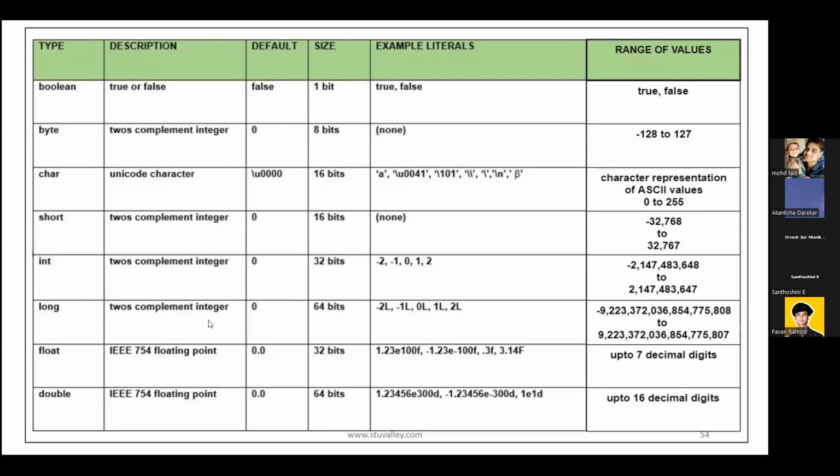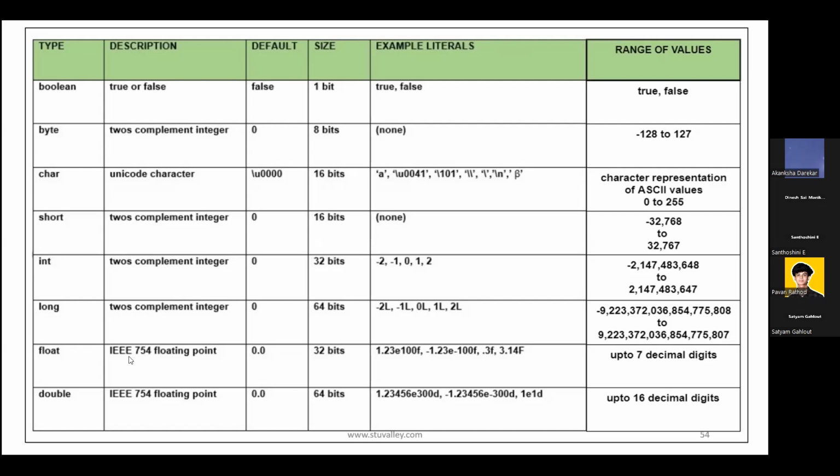Long data type, again it stores the 2's complement integer. Default value is 0. It requires 64 bits of memory. This is the range for storing long values. It is the Unicode character for null character basically, or zero characters भी बोल सकते हो आप. ठीक है. रिप्रेजेंटेशन है वो यूनिकोड का.